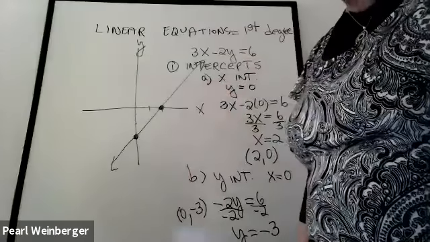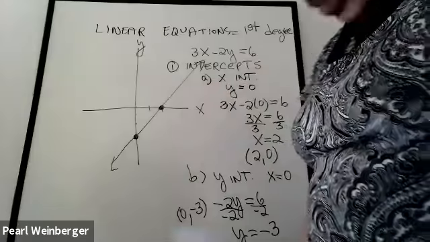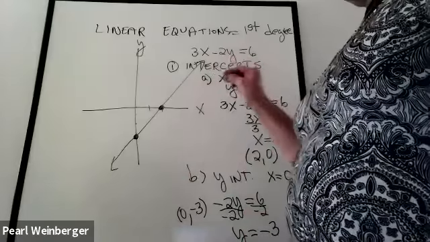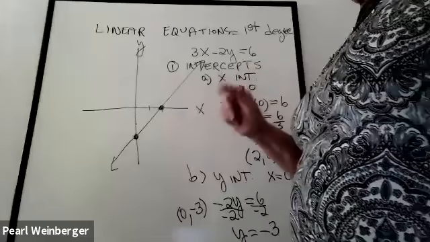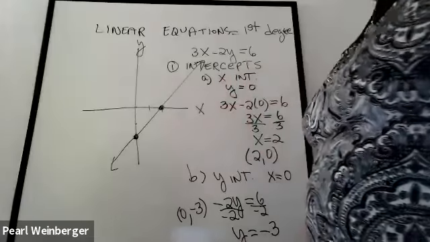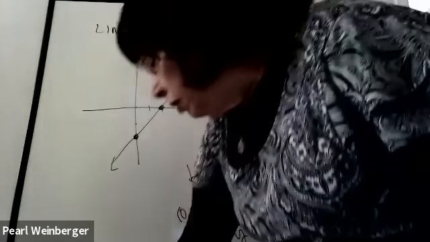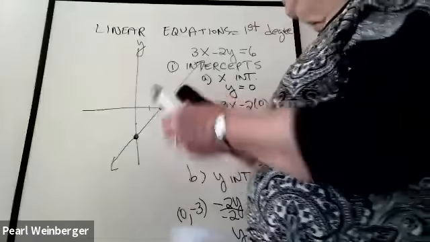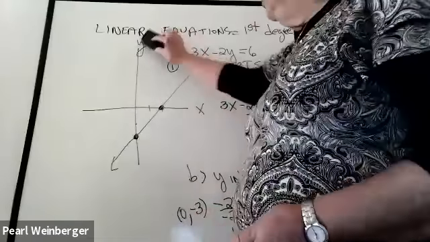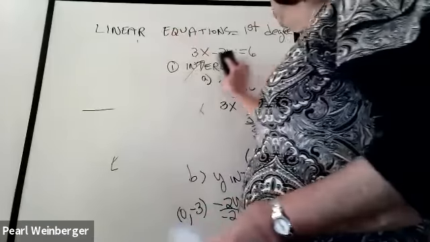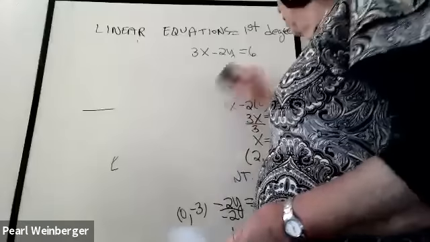Any question about this? Okay, so I'm going to do this exact problem again, using an alternate method. You can do either method you prefer. If you're asked to graph a line, you can use this intercept method, or you can use something called the slope-intercept method.